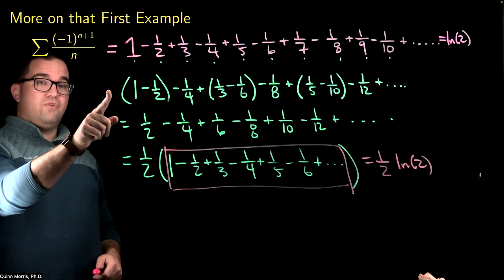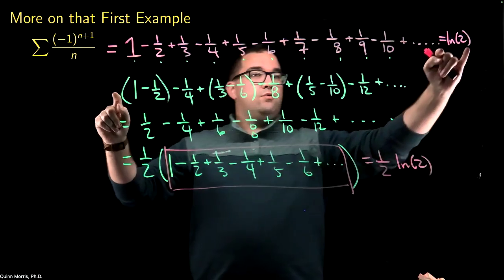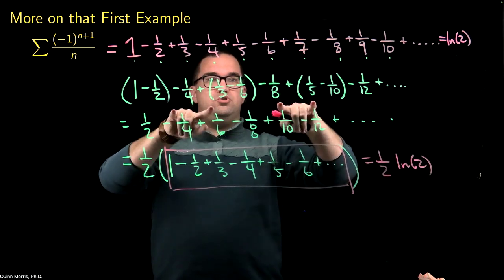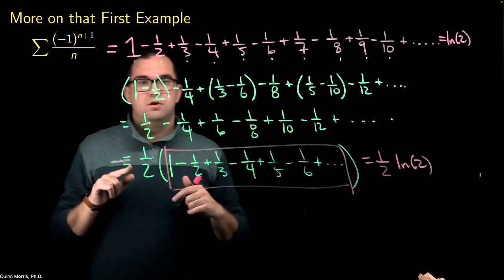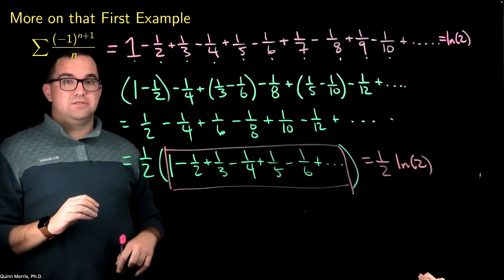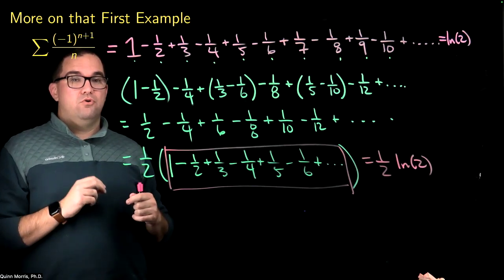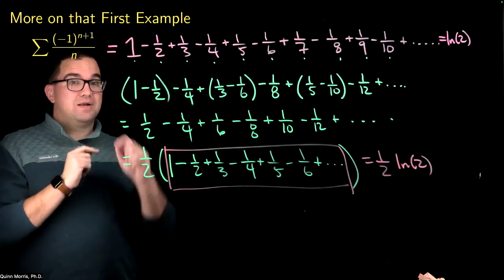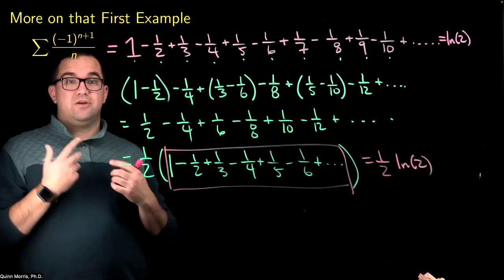The reason I didn't write an equal sign here is that this is clearly not equal to this, right? Even though these two sums have all the same terms, they've just been rearranged. So what we see is that when we have a conditionally convergent series, rearranging the terms may result in a different value for the sum. Here it's called conditionally convergent because the order of the terms in the series is incredibly important to determining what you actually converge to.